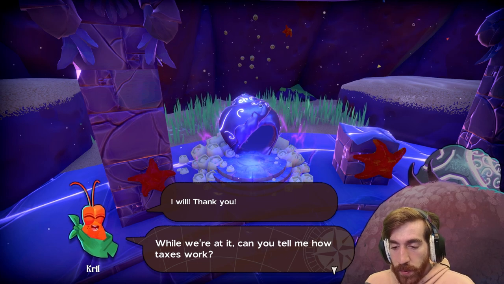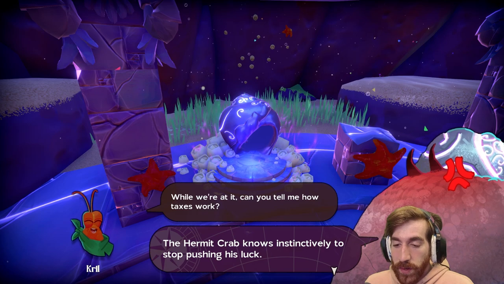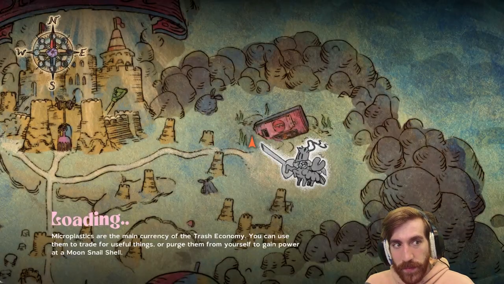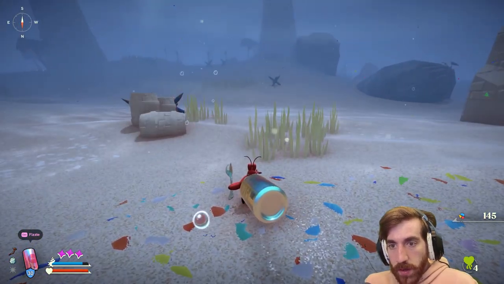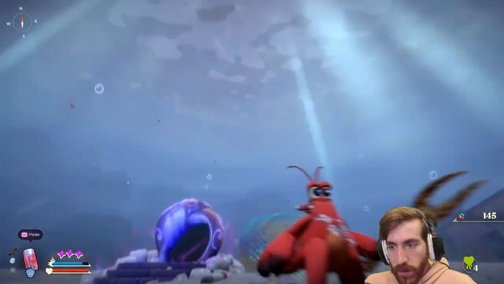While we're at it, can you tell me how taxes work? The hermit crab knows instinctively to stop pushing his luck. Wonderful. Alright, well, I think I'll consider this a checkpoint. Oh, it seems darker than usual. I wonder what that's all about.